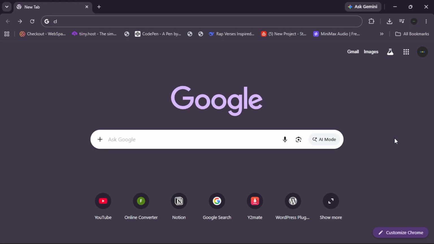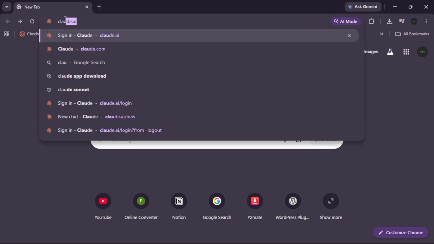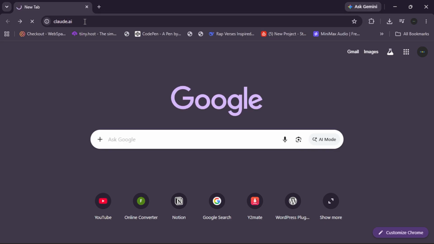Step 1. Open your standard internet browser and visit the official website. The first step is to open your regular internet surfing program on your desktop screen and type in the exact web address for the assistant tool. Move your mouse pointer down to your desktop, double-click on your usual internet icon like Google Chrome or Microsoft Edge, click inside the long white address bar at the very top of your screen workspace, type the letters claude.ai, and press the Enter key on your keyboard.